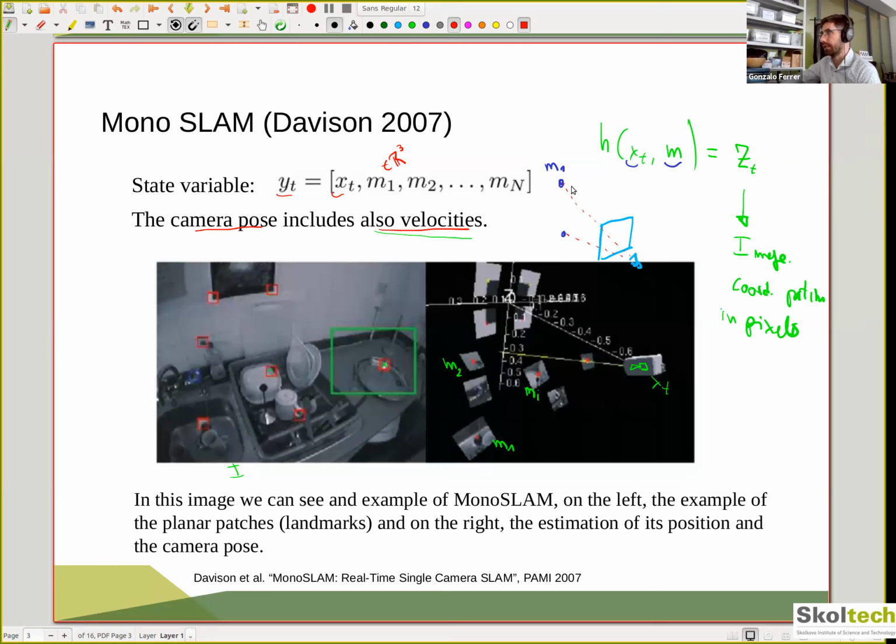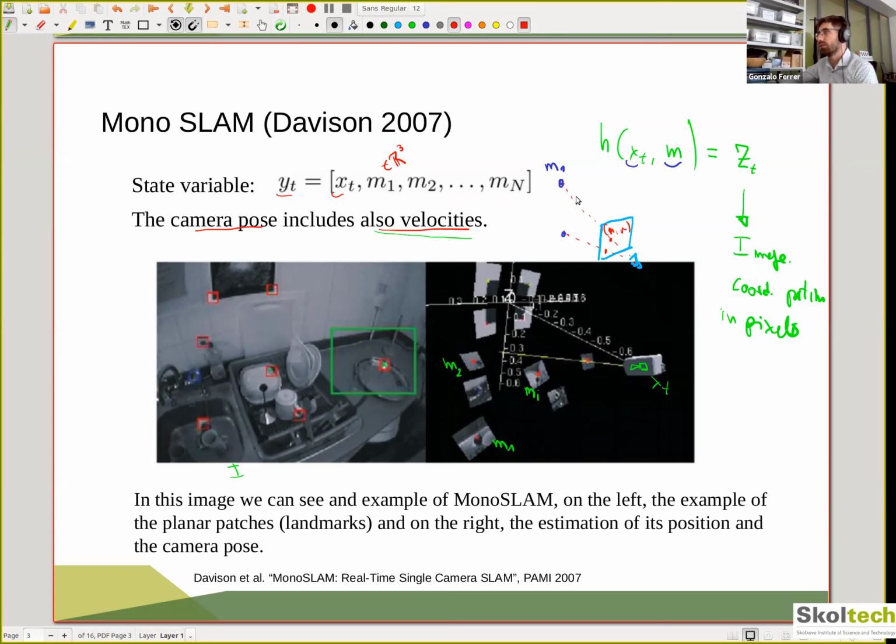Try to imagine that these are straight lines originating at the center of the sensor. It's a very simple operation. Projecting things is always easy because you just lose some variables, some degrees of freedom. So we go from 3D, projecting to the image plane, to 2D if you want. And then there's a pixel coordinate that corresponds to the projection of this 3D landmark. So roughly speaking, this is what the projection is doing.